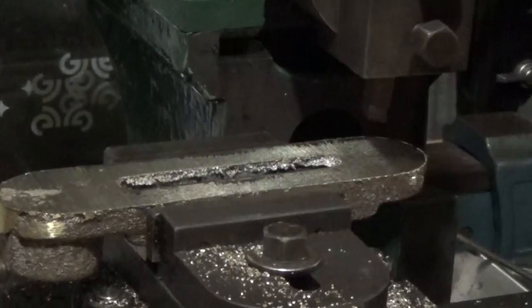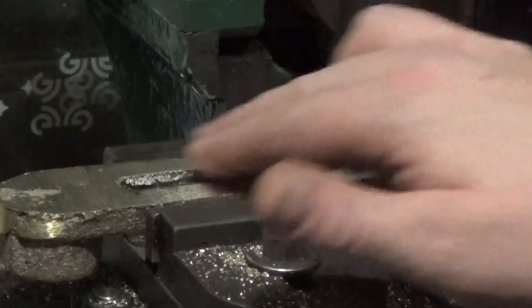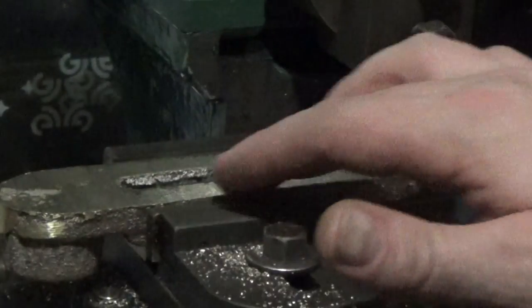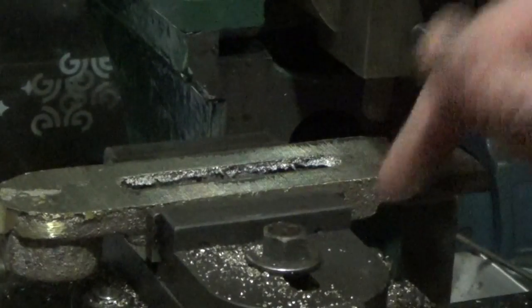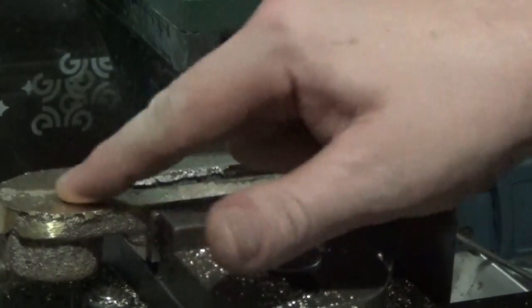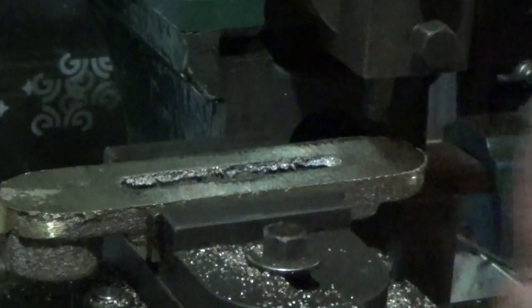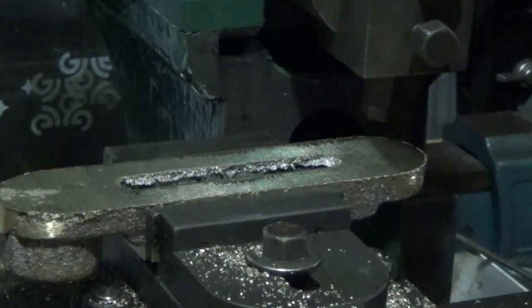Brass is pretty lousy stuff because you'll get splinters in your fingers and you won't see them for about a week, and then they'll start to hurt. But there we go. That's pretty well cleaned up on the base. I haven't taken any more off than I really need to, and there's a shrinkage spot in the top there. I don't know if you can see that. We'll slip him out and have a look.